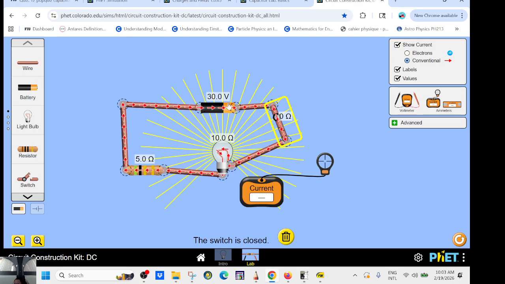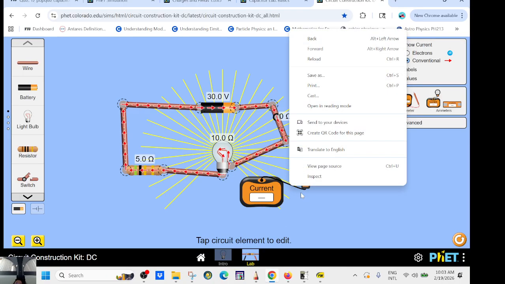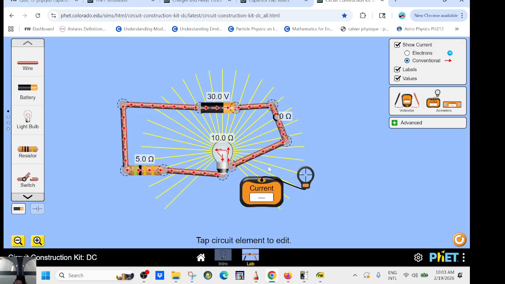Okay, the voltage is a property of 2 points. So you have chemical potential energy turning into electrical potential energy, so 30 joules per coulomb. So if you are measuring the current, and in real life, it's not that way, it's just to understand. But you see, I can measure the current here. So it's like you have a little thing inside, something like this. So every second, it's counting how many coulombs passing by. 1, 2, 1, 2, 1, 2. So 2 coulombs per second.